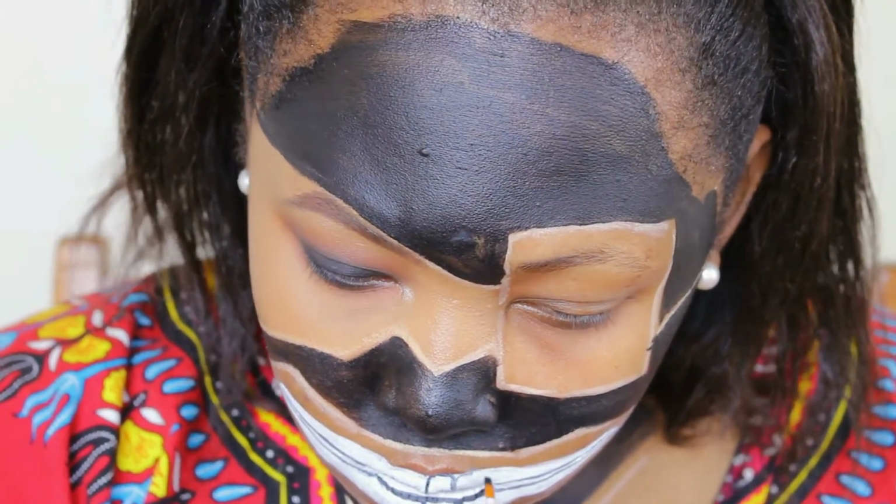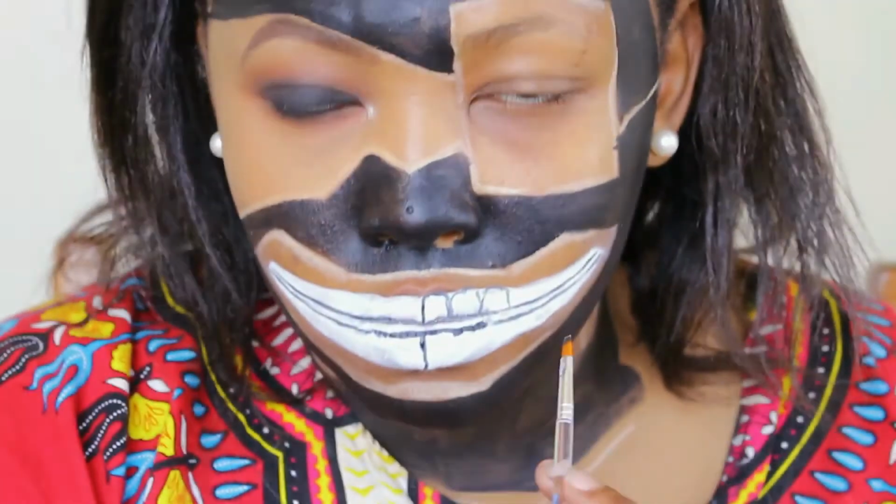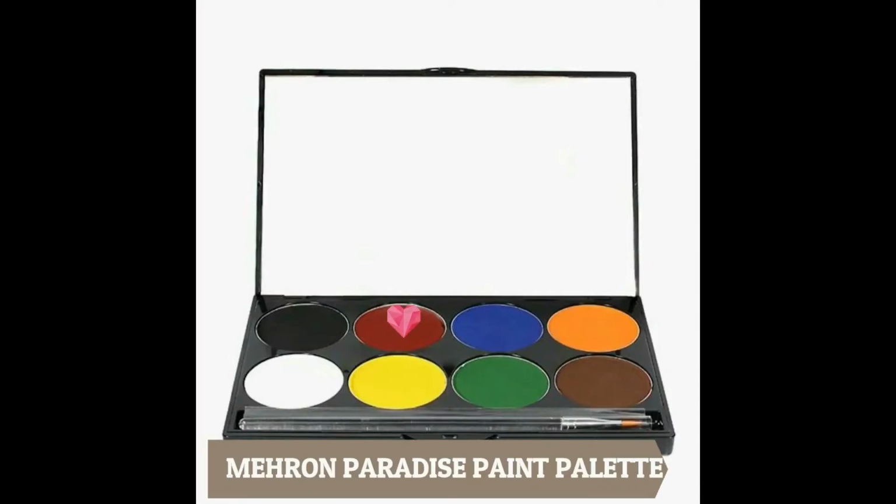Then you're going to want to draw teeth. You can make them as big or as small as you want, but just make them as even as possible. Fill in the area outside the teeth with red paint.